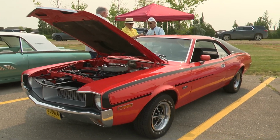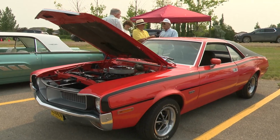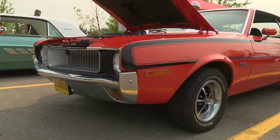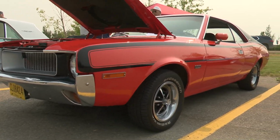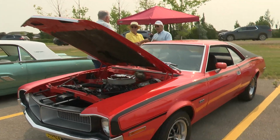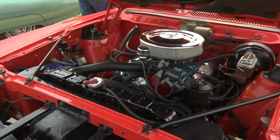Replacement pieces, mechanical parts. Well, who's keeping the Javelin parts for everybody? Like, you gotta make some phone calls and know some people to get things done. So there's no central warehouse anywhere? No, even paint for the engine was an exercise in futility to try to find the right paint. I found some in Edmonton. Had to buy a case of it in order to get a can of paint.